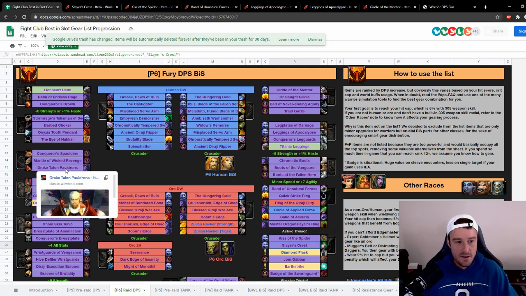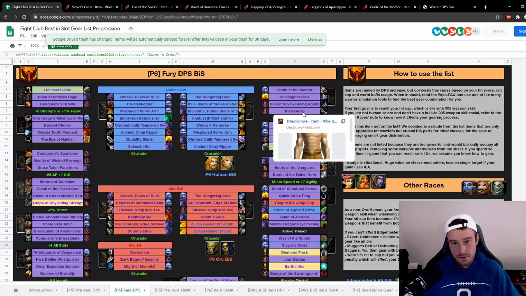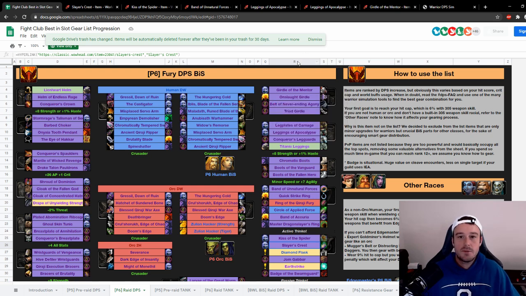The gear you have might change that. You might have the Conqueror's Breastplate, but have the Triad Girdle or some level 53 green belt, then you're going to want to prio Girdle of the Mentor. That's how it works. All right, so let's move into the legs here.